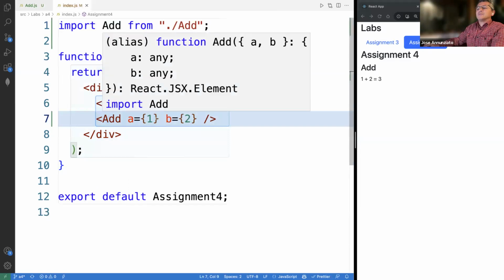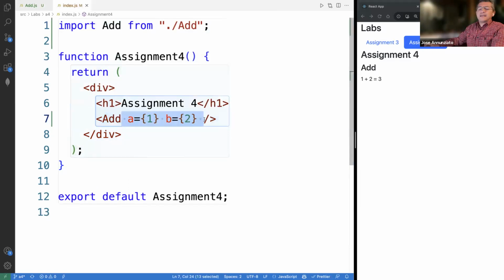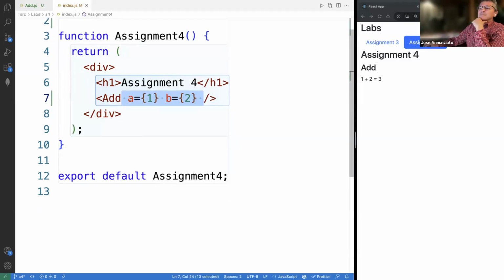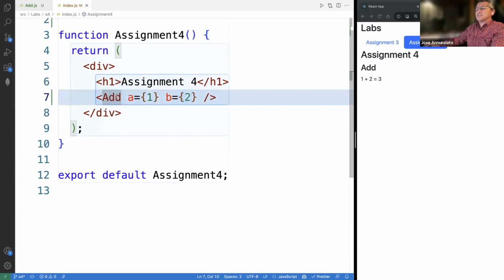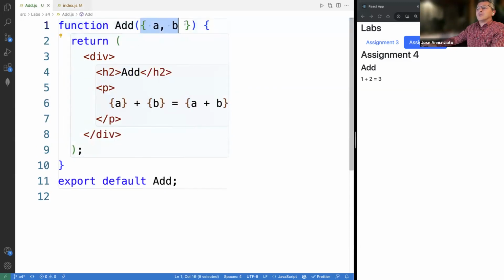We are using the attribute syntax, and what Babel does is create an object out of this where the keys are A and B, and the values are 1 and 2. It passes it to the function as a whole object, and then inside the function, we destructure that object, associating the values to the local constants A and B.